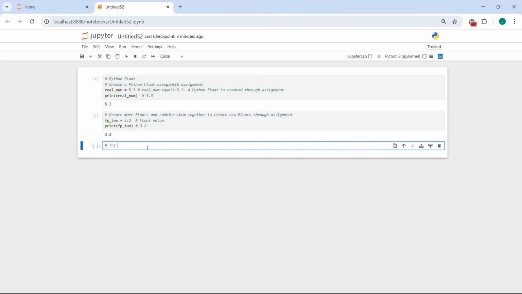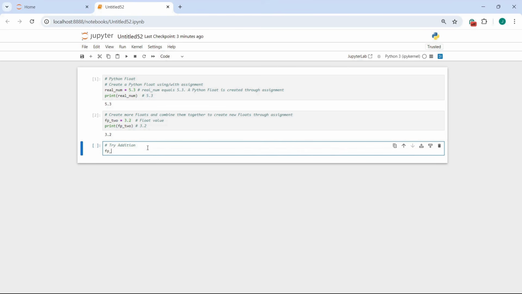And we will try addition. So we type floating point 3 equals floating point 2 plus real num. And we will state that a float value plus a float value is a float value.